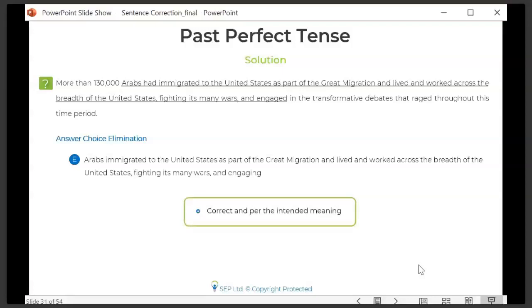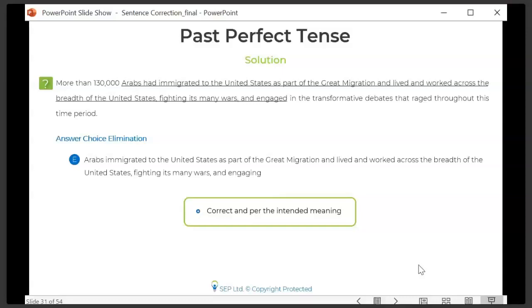For those of you who marked choice E as the correct answer choice, well done. If you were able to choose E because of the reasons that we have just discussed, very good. And if you have been able to do this following the meaning-based approach, you would realize how important it is to give time to the original sentence. I'm sure the others have also understood that had they given enough time to the original sentence, things would have been very different.